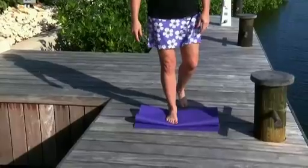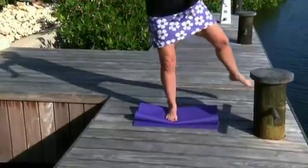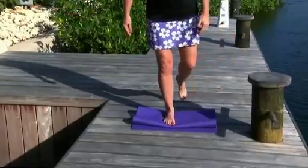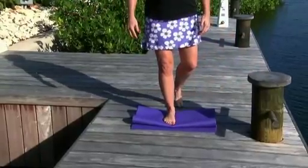So to stand on one leg, if this gets too easy, start moving around. Arms and legs will really challenge, making all of your leg stabilizers work hard.